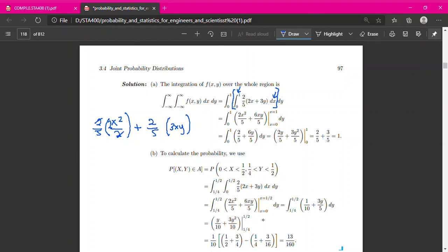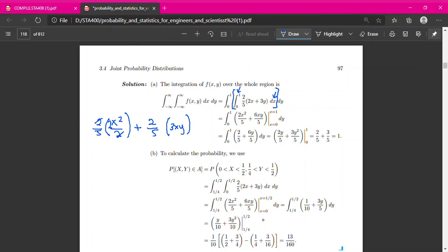Minus pula, you replace pula x 0. All the x here with 0, you akan dapat 0. Okay, it will be minus dengan 0. So, this is the solution when we integrate the function of xy tadi with respect to x. Then we can proceed with the integration with respect to y pula.